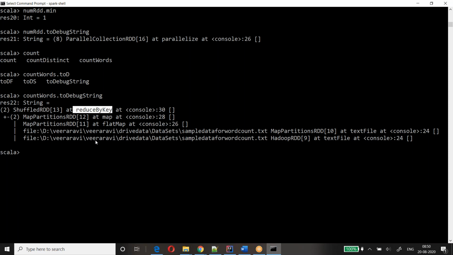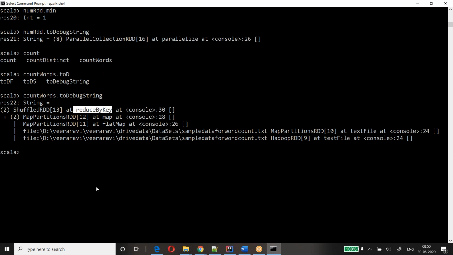What are the steps that happened? Let's say I have 6 RDDs and on the last RDD I did a collect, I mean an action. It shows all the 6 steps, what steps you have applied. Okay, toDebugString, try to remember that.